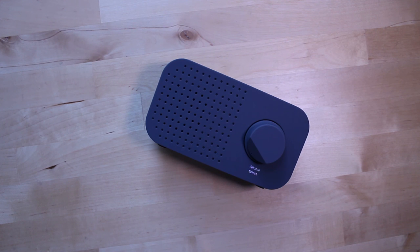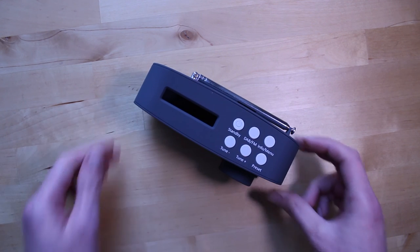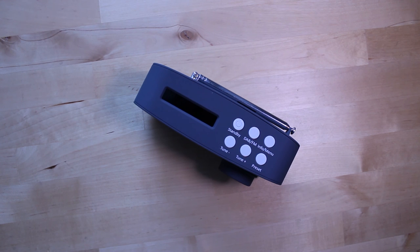The speaker is on the front of the radio behind a neat speaker grill, with a large volume knob that also pushes in to select things like stations. The six buttons are all on the top and they're all the same, except for the standby button which has a little power icon impressed in it. The display is clear and bright, also on the top, but it is a bit awkward to see unless you're really looking down on top of the radio.